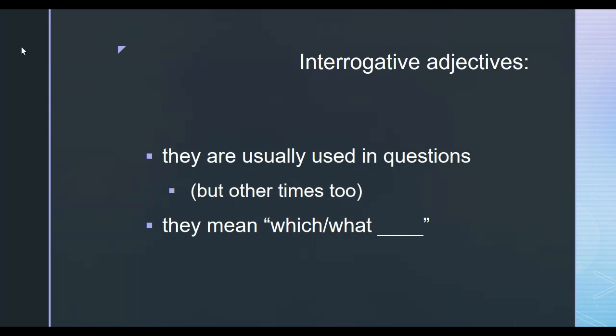Okay, now interrogative adjectives mean which or what, blank, whatever we are talking about. Now, a lot of the times we use what in English, like what book or what boy or what class do you have next or something like that. So we use what when really we mean which. So please don't take these as the only way to say what.